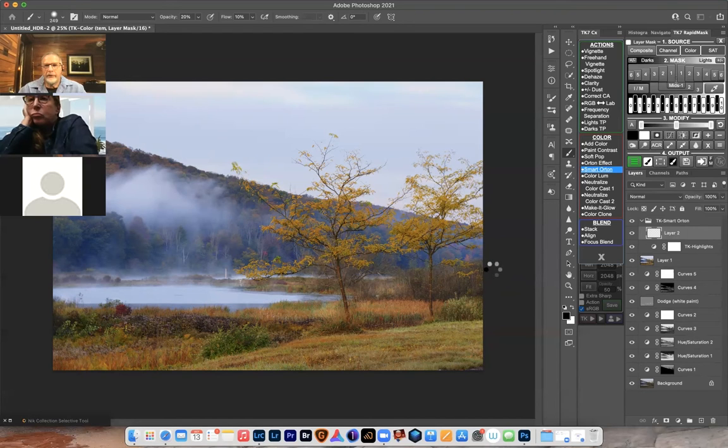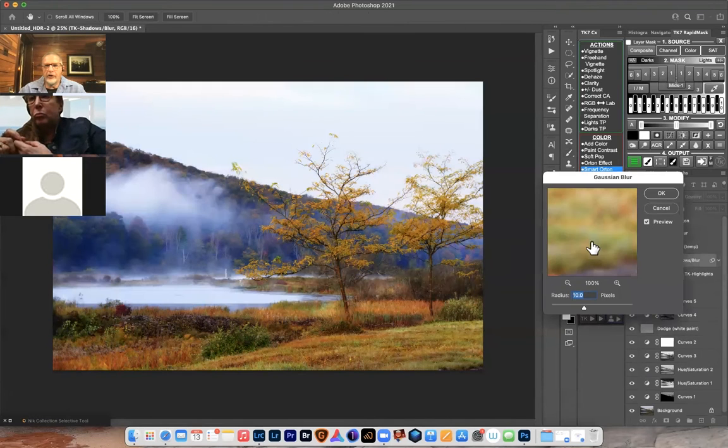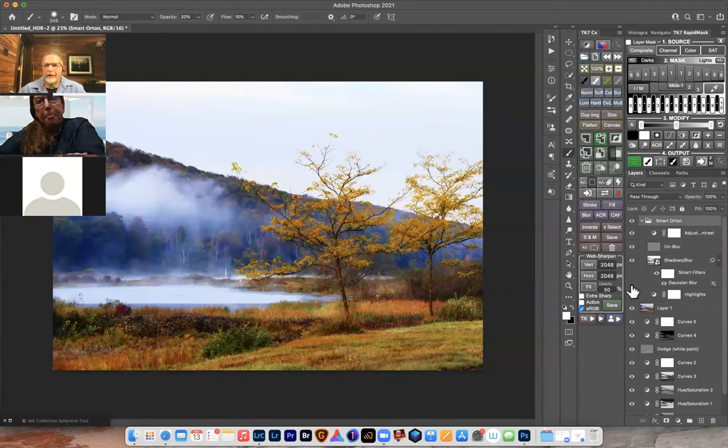So what I did was I hit Smart Orton here in the TK actions, and Smart Orton is going to work on the whole image. It gives me an adjustment, and here's my Gaussian blur. Now I can adjust my Gaussian blur, and you see how vibrant and rich the whole thing looks, right?